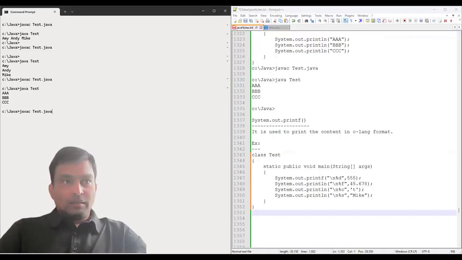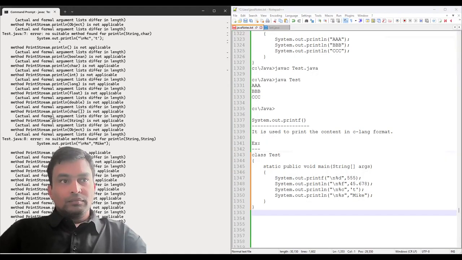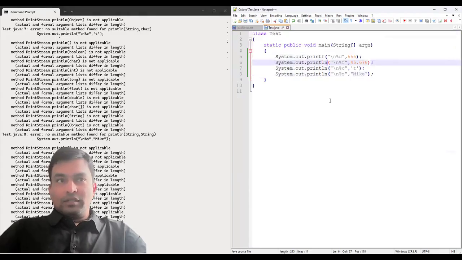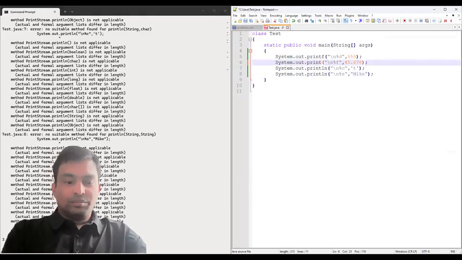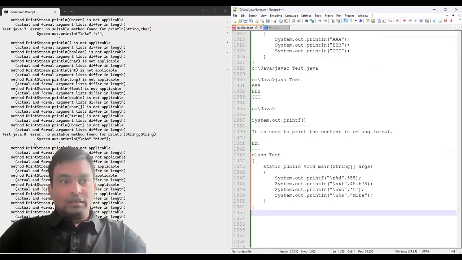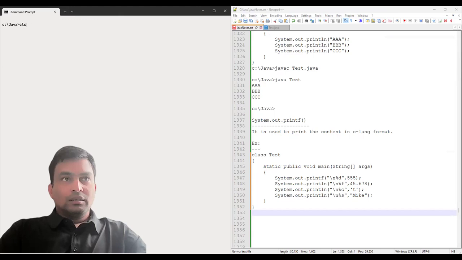Let's compile. I have not changed the println statement and all the sentences. Control S and compile it again.